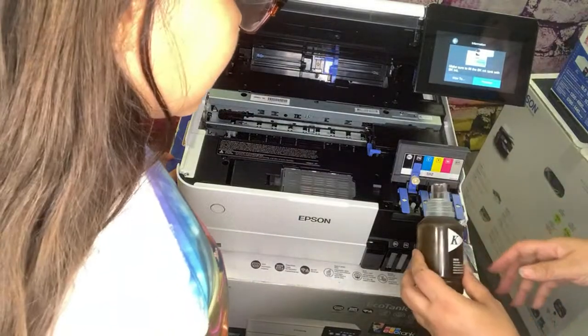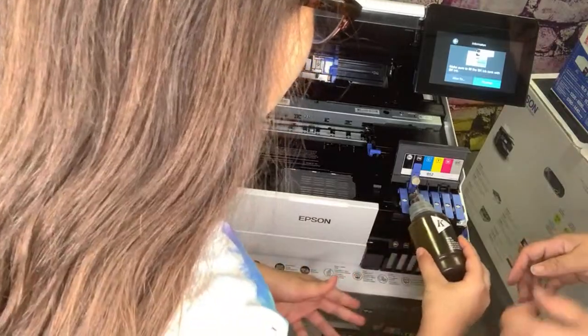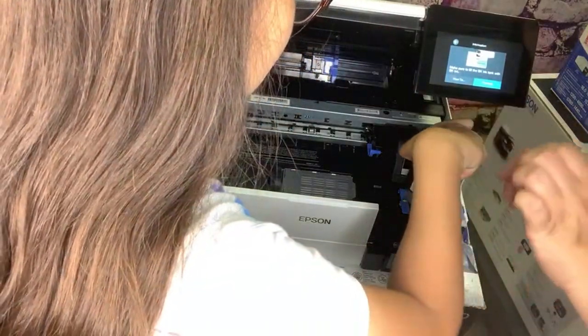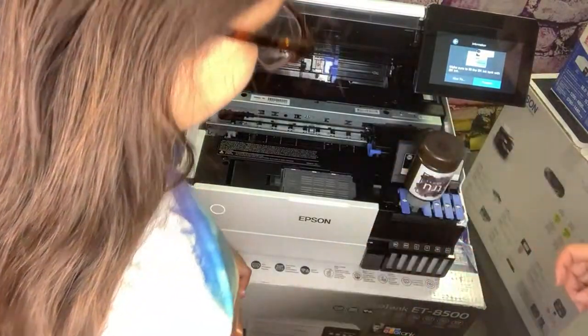Do I do it? Go ahead. Be careful. I at least make some kind of mess when I do this. Don't say that. Don't claim that. There you go. Let it go. Leave it alone, and it'll go by itself.